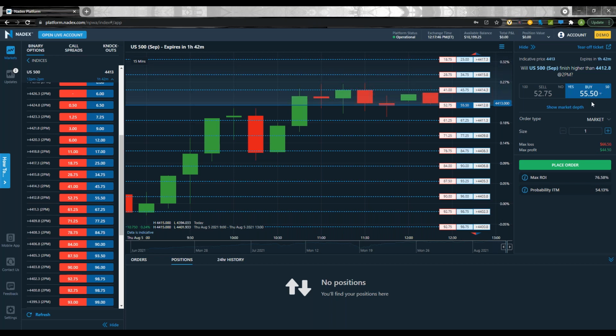And then you'll see our max profit is going to be always 100 minus the price we'd be paying to get in. So if it's 50, it'll be 50, right? 100 minus that price, because obviously your max payout is going to be 100. You pay whatever price is here to get in, there, you get your profit. So I can place the order to get in here. We'll place this order, then we'll go back and look at the max ROI and the probabilities here.